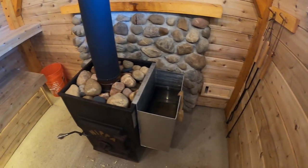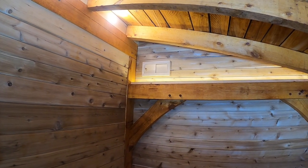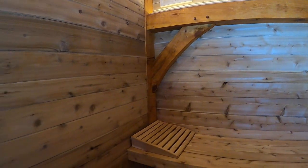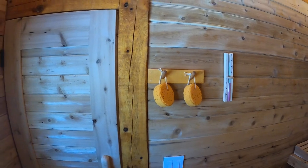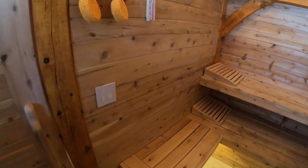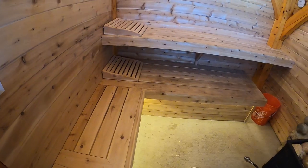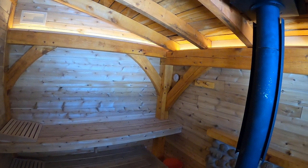If I need to control temperature, I have a vent up high that I can use to exhaust air. All of the paneling is eastern white cedar — my dad and I cut the trees down on his farm in southern Ontario, and those got milled into lumber and turned into siding and benches.